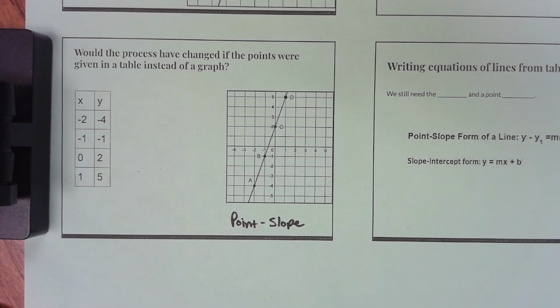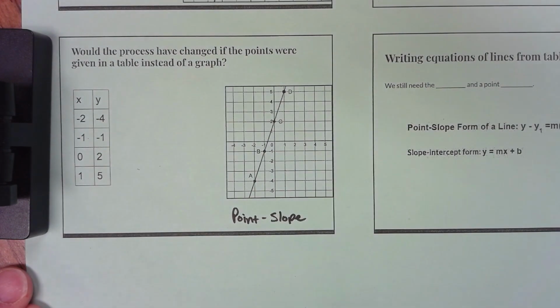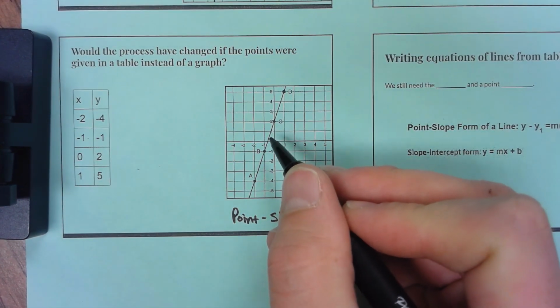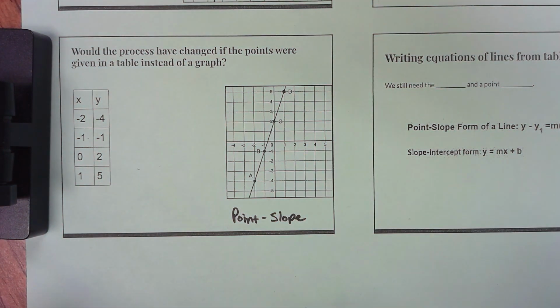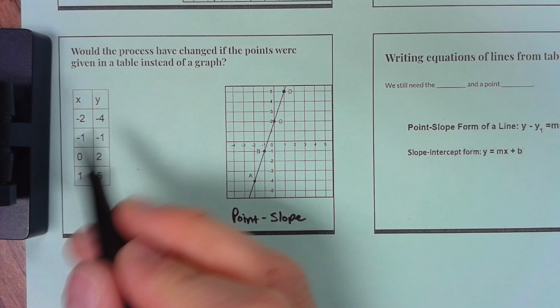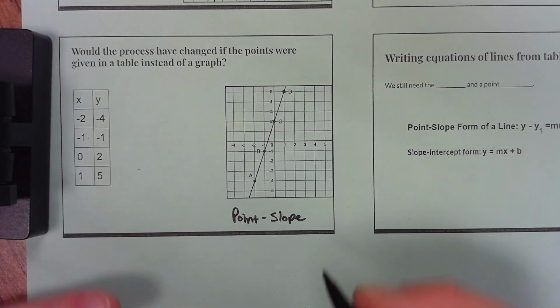For opening or writing the equation in point slope form. Now, remember, the point that you choose to put in the equation doesn't matter. Even if you choose the y-intercept and you write it in point slope form, that's okay. Okay? But I do want it to be in point slope form because that's going to be a little bit more applicable for what we might do when we go to write it from a table. And that's our lesson for today, writing the equation from tables and or points.